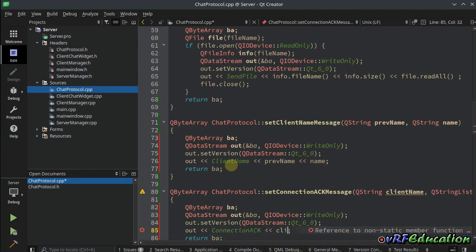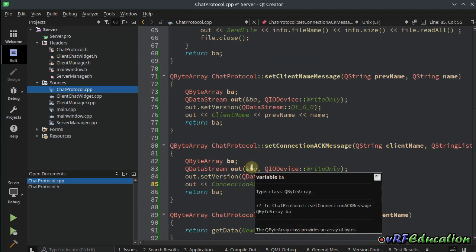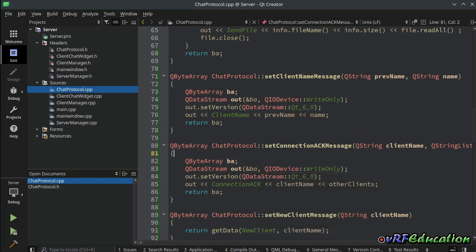This is the client's name. Maybe we are not going to use them inside the client. Okay, let's add it. Maybe we use it in future. And after that, I'm going to just pass the other clients' names. It's a QStringList, and it's going to be added automatically to our byte array. This is the beauty of using QDataStream, instead of directly adding items to our byte array. So these are the methods.